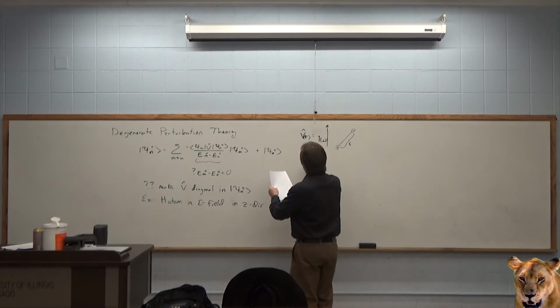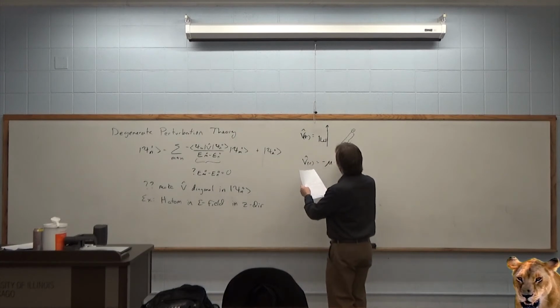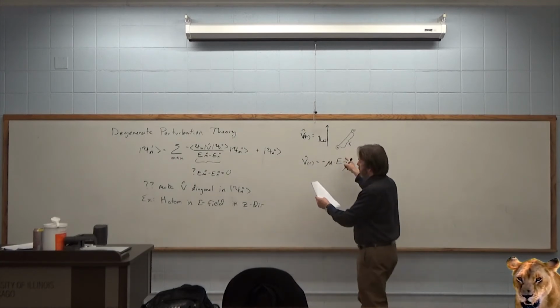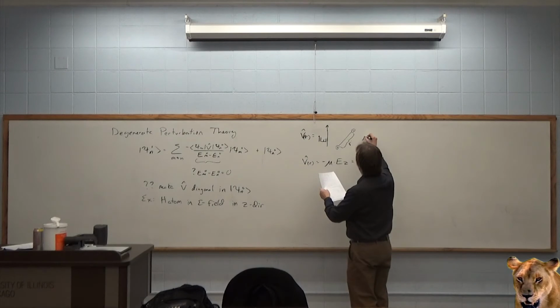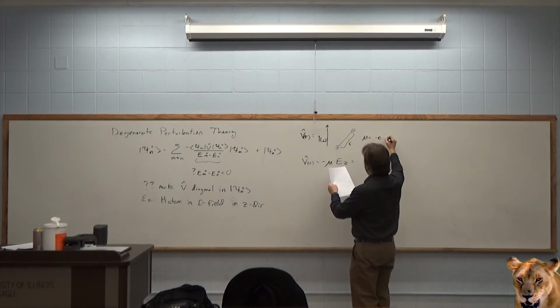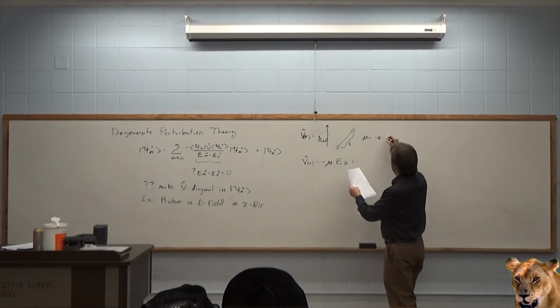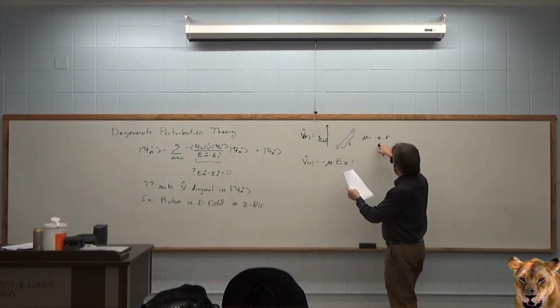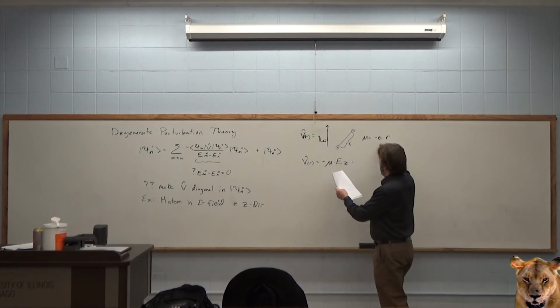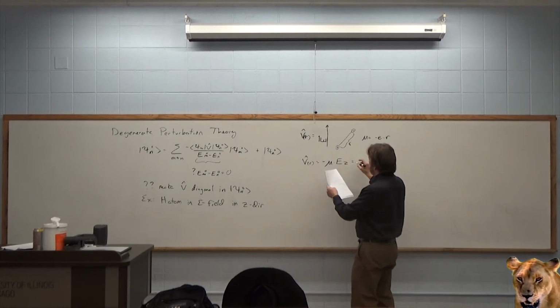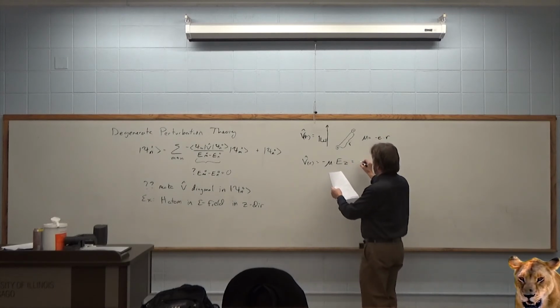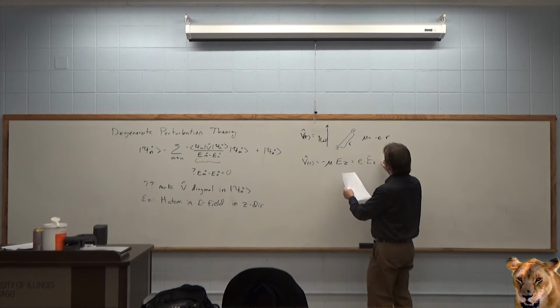The potential energy formula is, of course, minus the dipole moment times the electric field, which is in the Z direction, so I won't put a hat on that anymore. The dipole moment is minus E, the difference in charge, which would be E times R, charge times distance. Therefore, minus minus is plus, and so what you end up with, the perturbation energy, is the charge of the electron, the strength of the electric field, again in the Z direction.